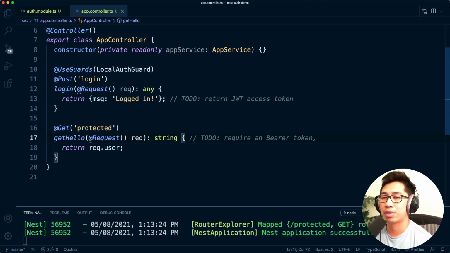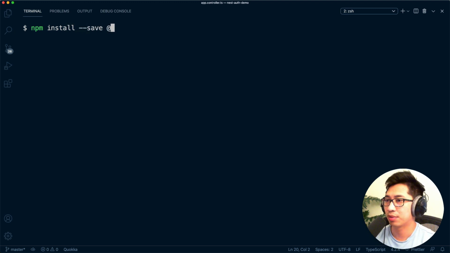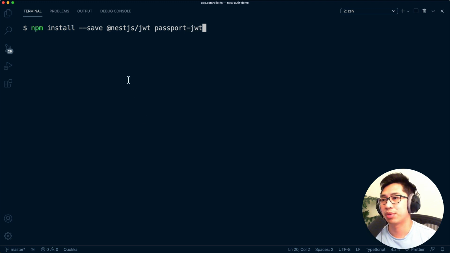And then we also need to make sure that that token is valid. Okay, so that's where we're gonna start, and we're gonna do the JWT stuff. All right, the first thing we need to do is back in the terminal, we're gonna install a couple of things here. First of all, we're gonna install NestJS/JWT and Passport JWT. So NestJS JWT is kind of just a companion library that the Nest guys made, which helps with things like creating JWTs and stuff like that.